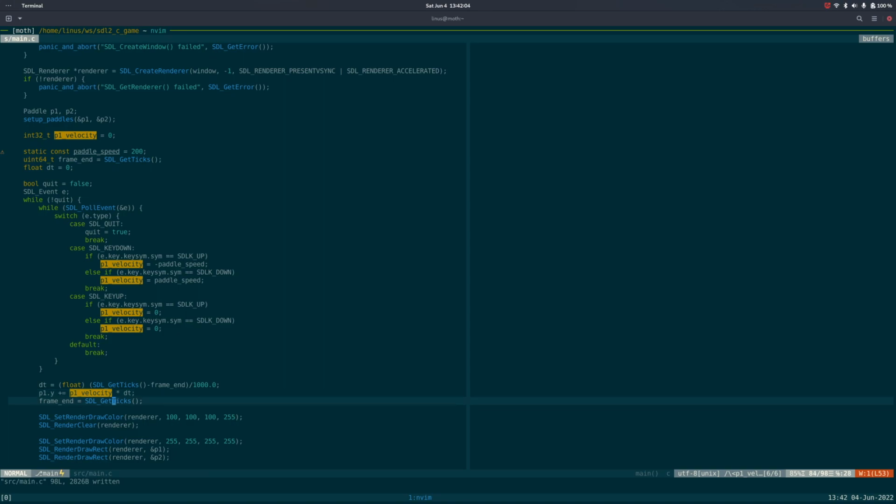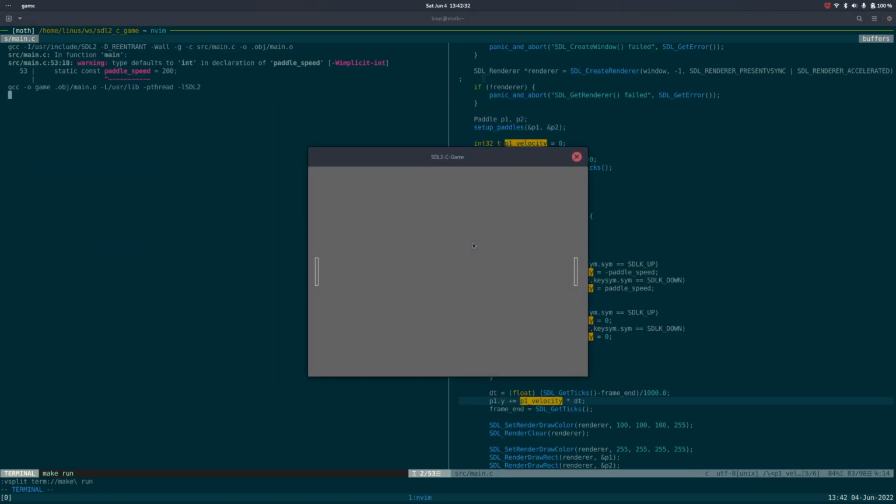Now I am prepared for, we might have an integer problem here, that if this value, p1 velocity times delta time, is almost 0, this integer value, player 1 y position, will never really increment, because it will always round down, because we're casting it in integer, so it might always end up at 0. We'll see. Let's see if I did it right. We'll run this. Oh, so yeah, we're moving pretty slowly, but it's working.